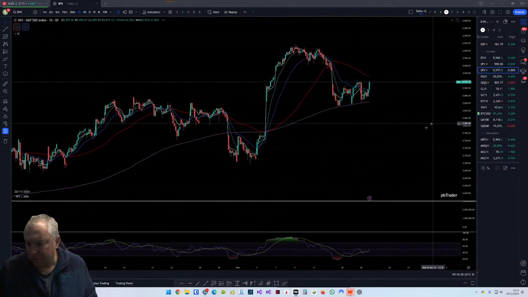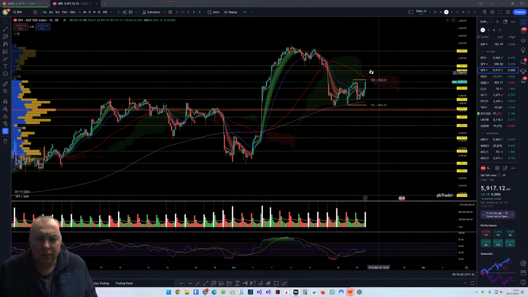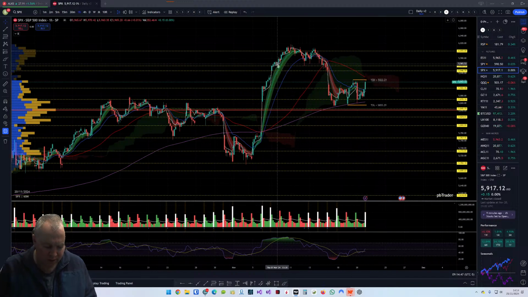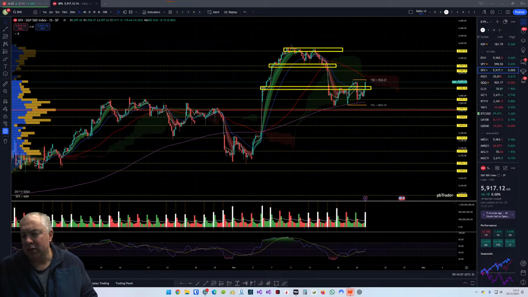SPX. We'll see where the market opens. It will be open a bit higher. We can again keep an eye on this region here for a potential rejection. We've got this region up here as well, and these are zones to watch whether you're trading SPY or SPX. 5900 is a big number, a psychological number. So these are our rejection and bounce areas.